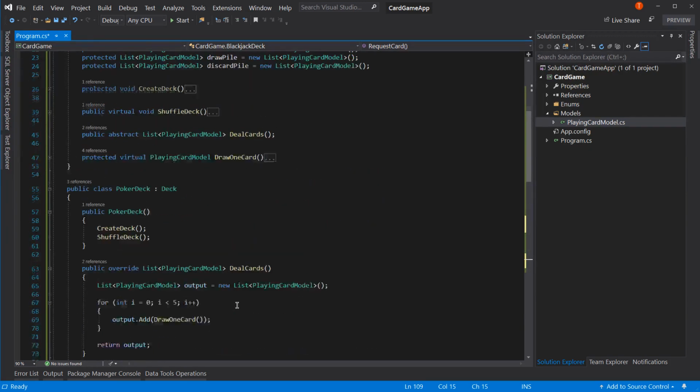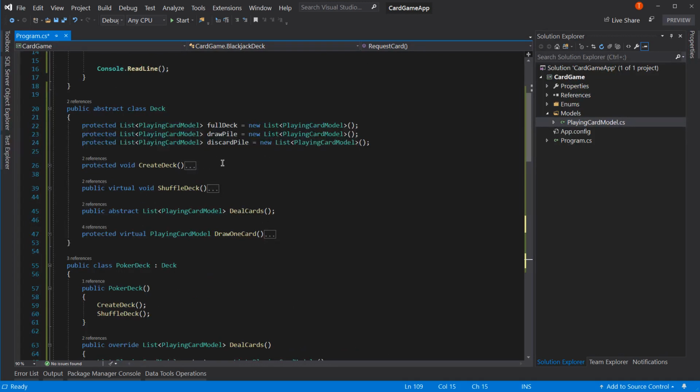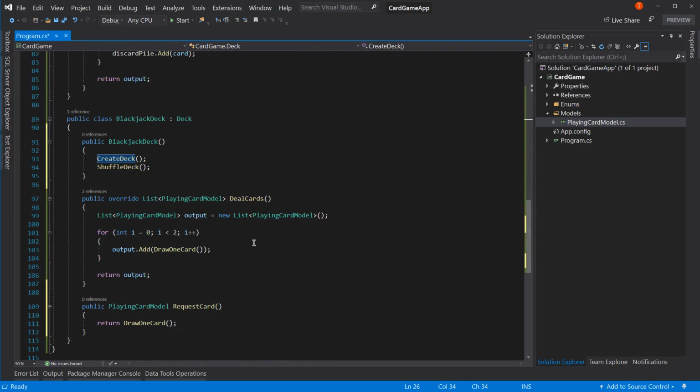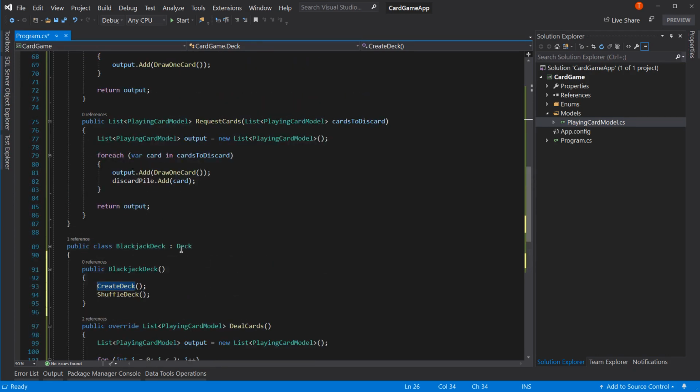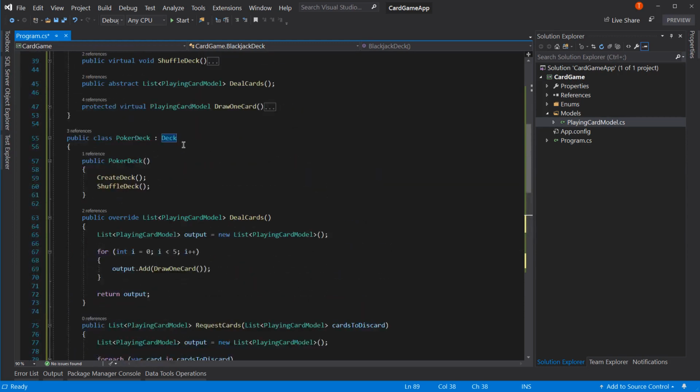Let's look at anything else in here that we might want to change how it works. We have the draw, we have the deal, the shuffle, and the create. I think those should be the same. I don't think there's anything else that we should think through with this. So I think at this point, our blackjack deck is now done. It does things a little bit differently, how it deals the cards, how it requests the cards. But otherwise, it's pretty close to deck. And the same thing with poker. Does things a little bit differently, but in the end, it's still using a deck of cards.